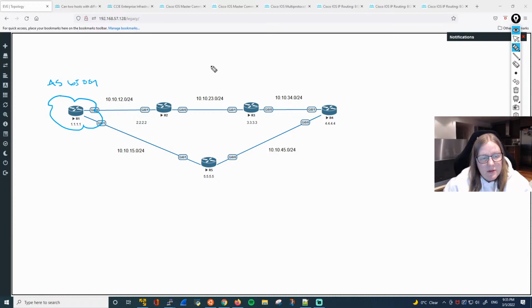Between VRFs. Okay, let me just explain what I originally thought. So let's put this completely in another AS. Let's say this one is in AS 65002.